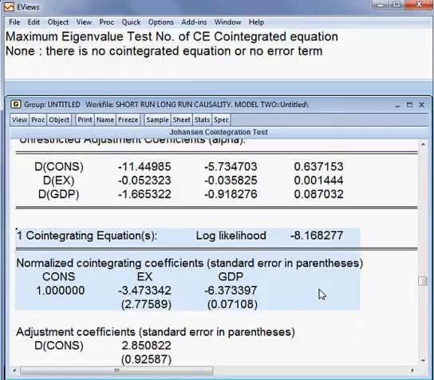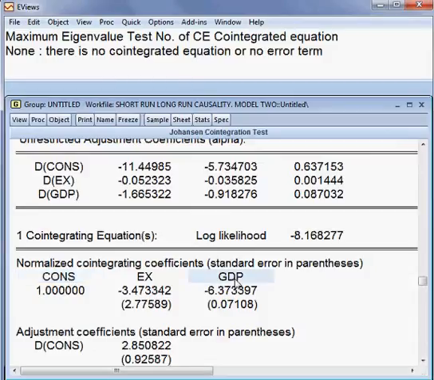But what is happening here? If the export goes up, then should consumption go up or go down? That is the question. And the second question is, if the GDP goes up, does consumption go up or go down?